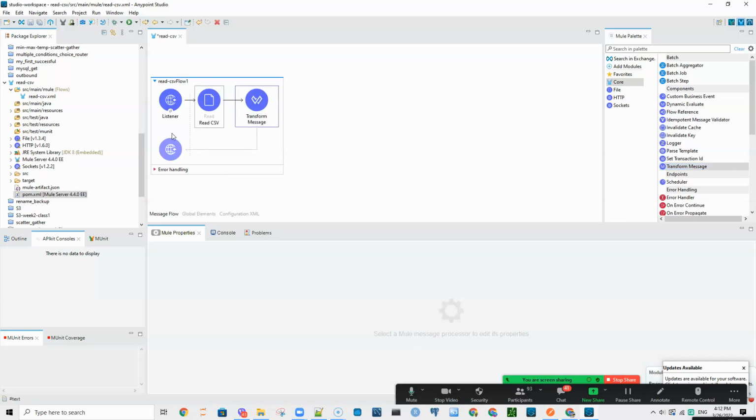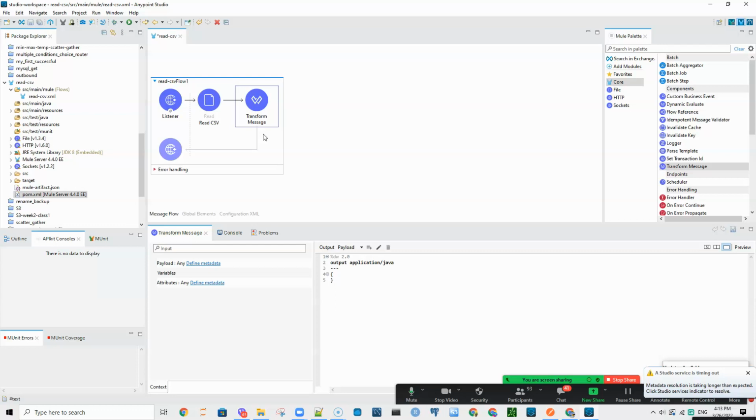So the sequence matters. First, the flow is triggered by the listener when a request is sent. Then this Read, it reads the data. Then this Transform is going to transform it, and so on. So one is feeding the other. We are going to see in our next class what a Mule event looks like, the data structure as it flows, and its scope and so on. But for now, just remember that the sequence matters. The input to one is the output from the previous one.